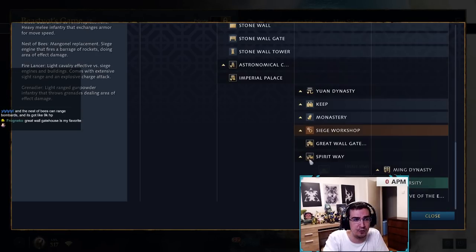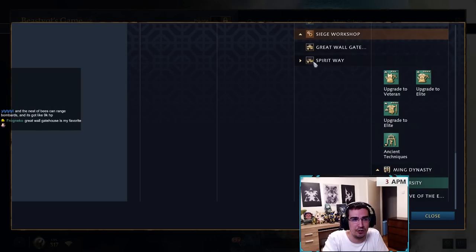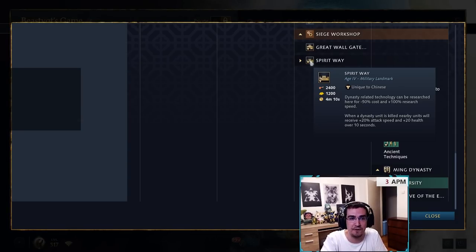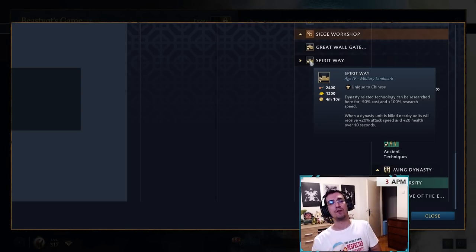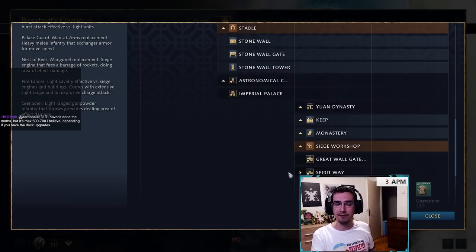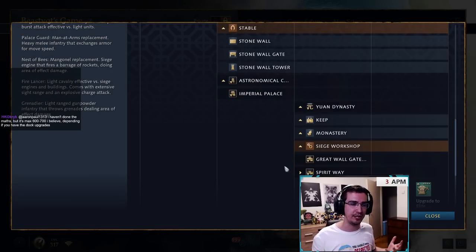And then you've got the Spirit Way, which basically unlocks that the research cost of your dynasty unit technologies is reduced by 50% and research speed is 100% faster. It also gives you a unique bonus when a dynasty unit is killed: nearby units will receive 20% attack speed and 20 health over 10 seconds, so 2 health per second. So, if you want to get all the landmarks with China, you can.